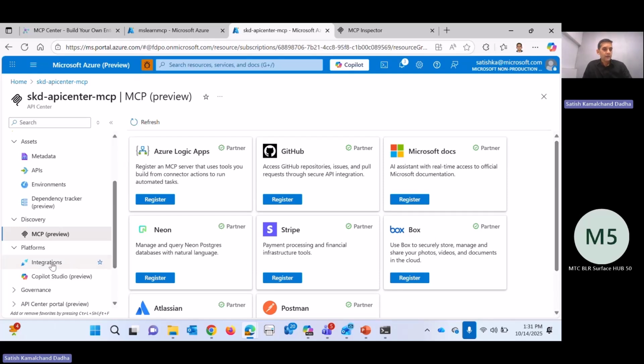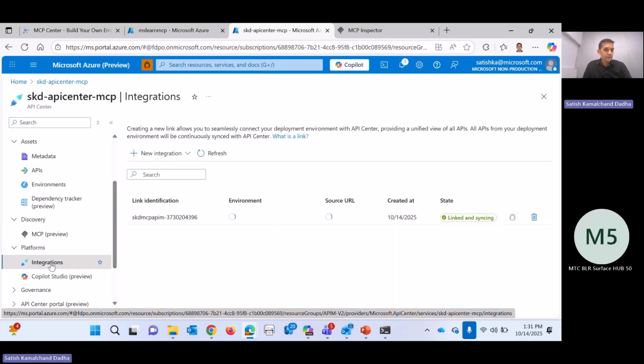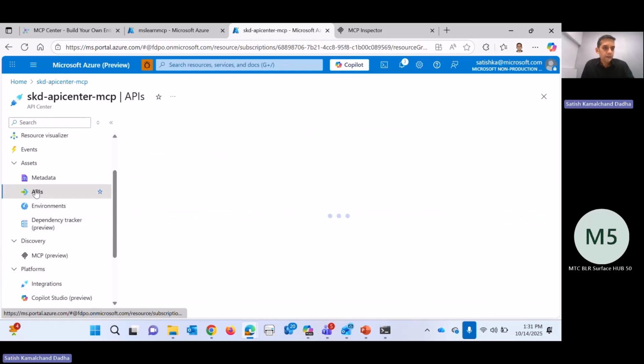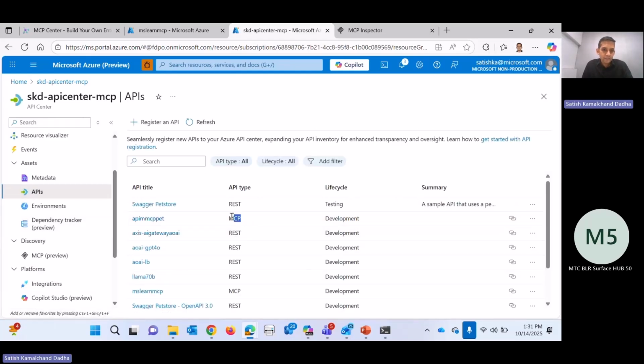Apart from this, my existing MCP servers that I have built in API management can also be made available by integrating my API management solution with API Center. So when I integrate an existing API management solution with API Center, all the REST APIs as well as the MCP tools in that API management environment become available for discovery in my API Center endpoint.